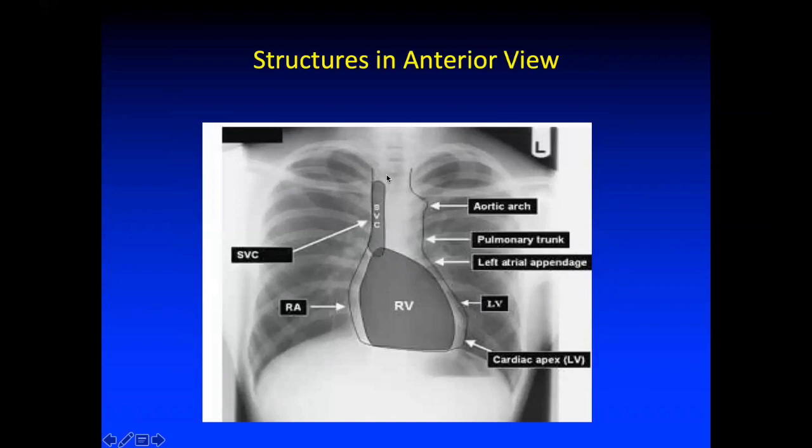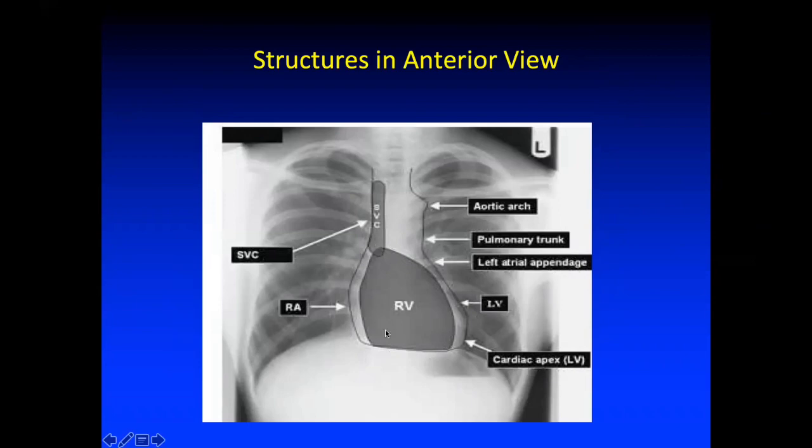SVC is on the uppermost aspect. Then you have the border formed by the trachea. The right border is generally formed by the SVC, RA, and some amount of IVC, if it appears or not. Right ventricle is never a part of the cardiac margin, either right or left. Right ventricle never forms it. So the right ventricle is in the center part of the X-ray film.